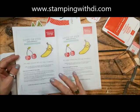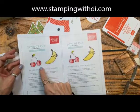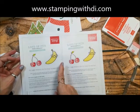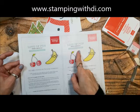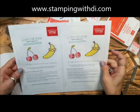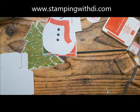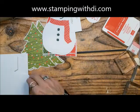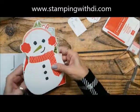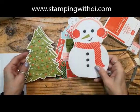Now I'm going to do some Paper Pumpkin fun! The next Paper Pumpkin is a pun set — lots of pun — and look how cute they are. If you want the Paper Pumpkin with the pun set, you need to sign up by December 10th. If you wait until December 11th, you won't get this kit. You can go to my blog — it has the link — and there are also links in the YouTube description where you can find me and sign up for Paper Pumpkin.